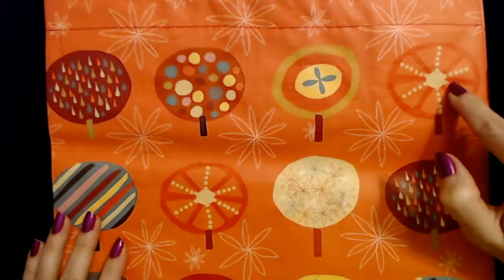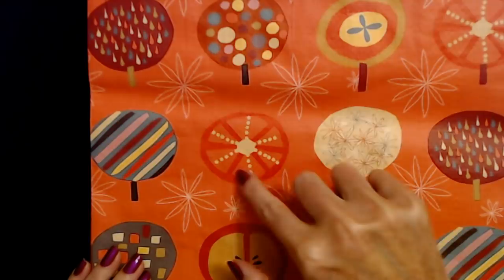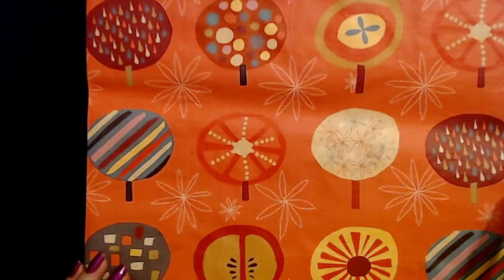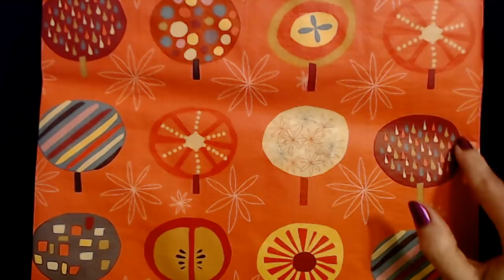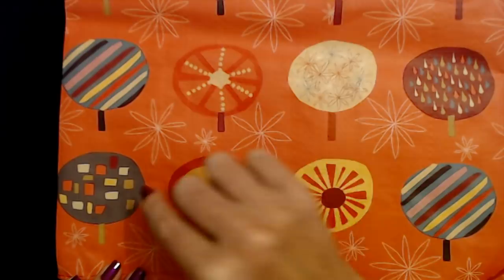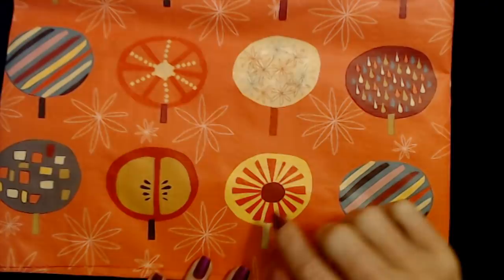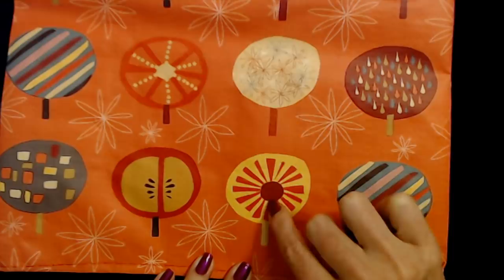Here's one that is full of stripes. Here's another one, like the grapefruit, with the pale yellow circle in the middle. And this one here looks like it has little multicolored raindrops. This one has the multicolored bits, but they're more rectangular. This one looks like an apple. And the two halves together, like that. Another one. The middle of this one is a pretty burgundy color. And another one with stripes, just like that one.